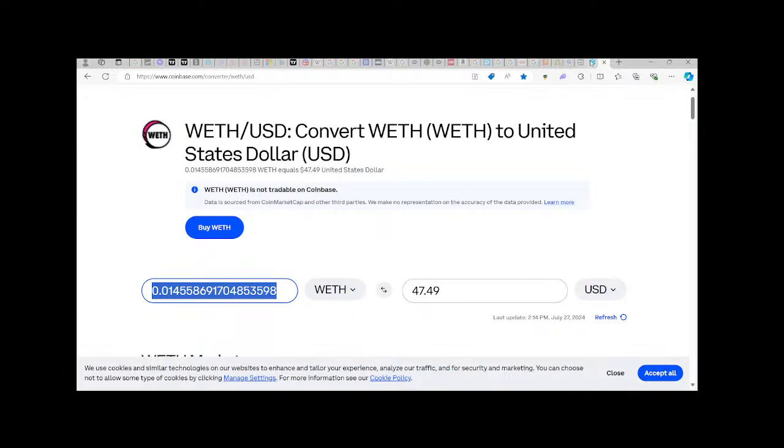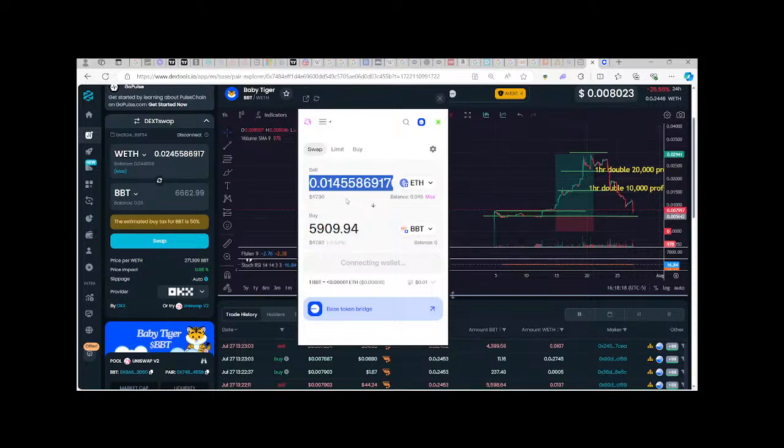So when we go back, and pay attention here, we're going to sell 0.01455. Let's just get rid of the rest of this right here. We'll delete that. So we're going to do 0.0145. If you want to make it an even 50, you can raise this up here. Let's change this to 146. Okay, 147, 149. Okay, or 15. There you go. So that's 49 bucks.